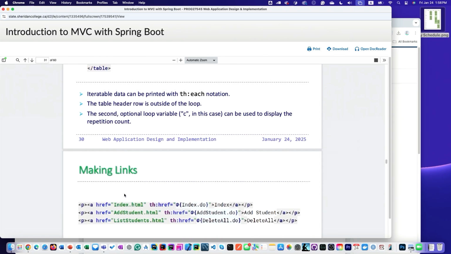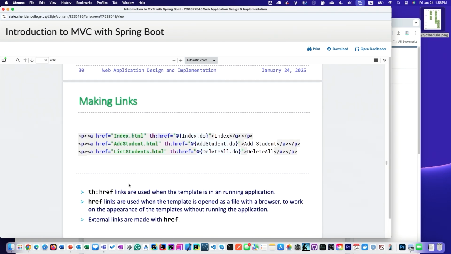Okay. Making links. Making links is tricky. Why can it be tricky? The reason is that you want an HTML page opened in a browser to behave like HTML. So when you click on a link, it will open another template page. So for this reason, there is a link href to open this file when you click on the link index.